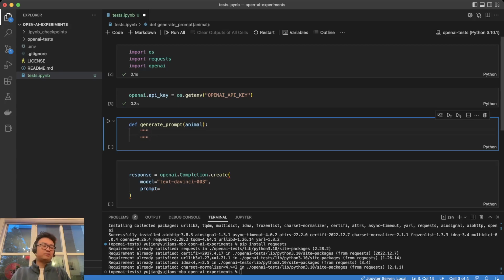Their example is: suggest three names for an animal that is a superhero.